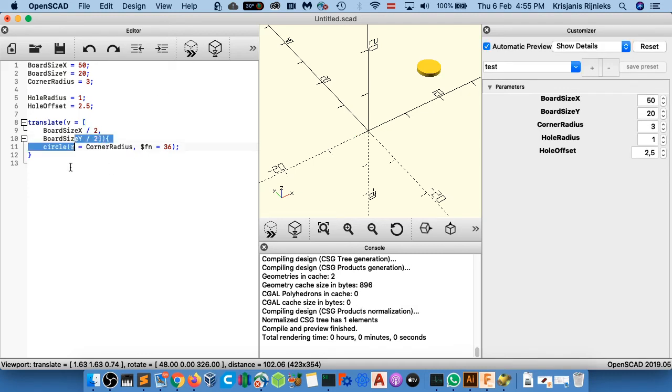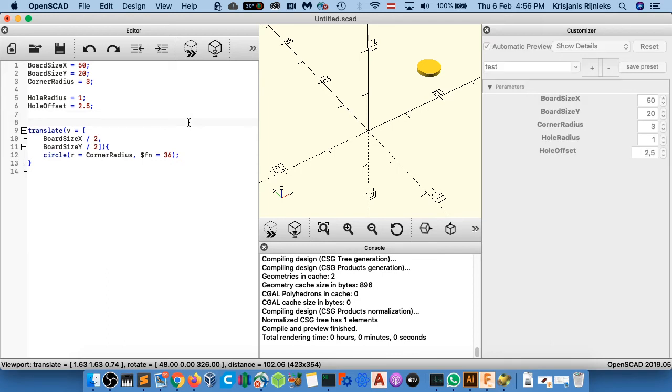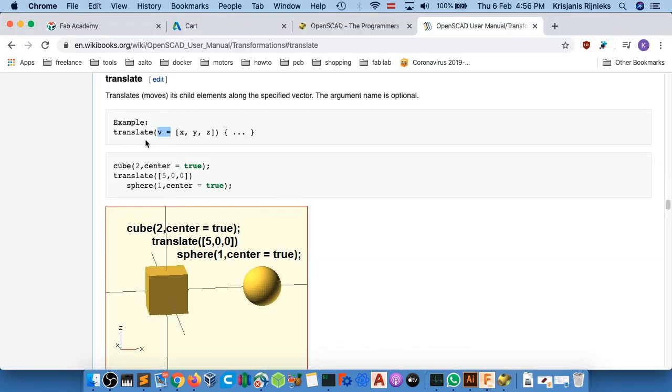And for now I'm going to leave this like it is, but one thing about it is that it makes sense to create all these snippets as modules.